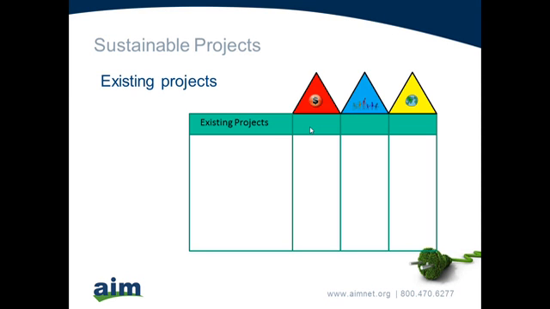So you want to try to package up these various projects. We've seen so many different types of projects, but when you go through this exercise with a cross-functional team, you're going to start to see where some of these projects have commonality. If you can string these projects together and find the commonality amongst your functional area team, you're going to gain some momentum with things that you've already done. You don't even have to take on new projects yet. You're looking at your existing projects to see how you can package them, what's their impact on sustainability.